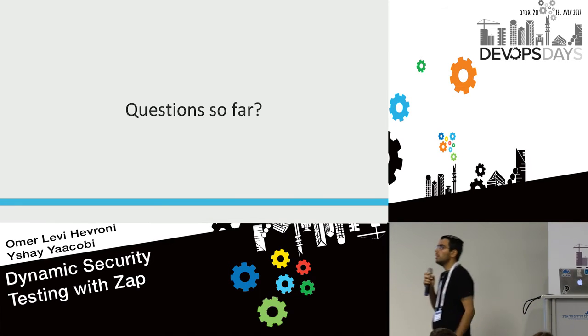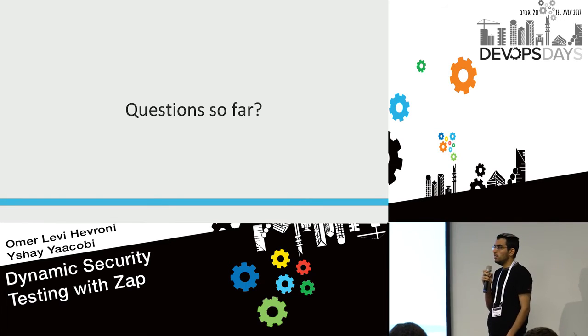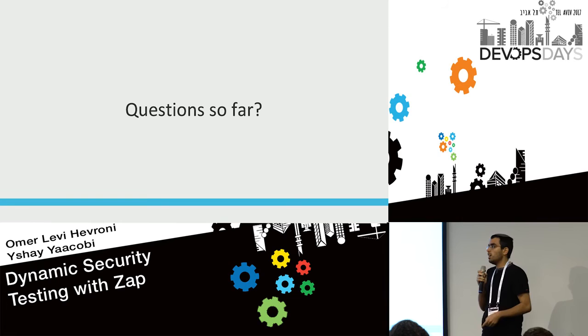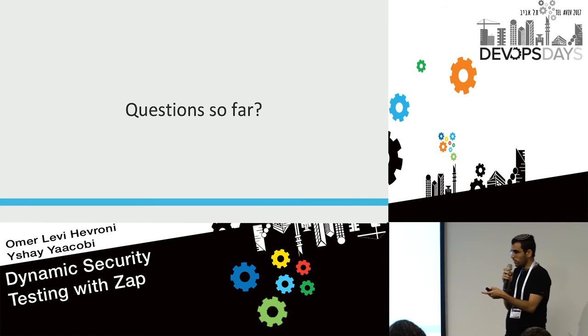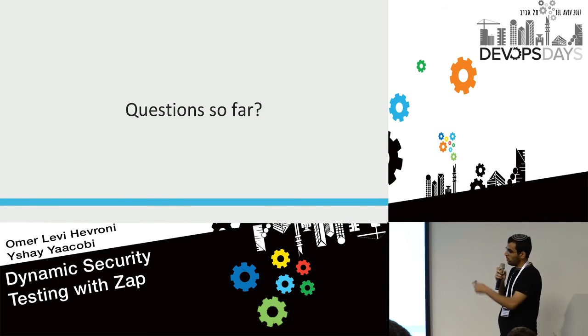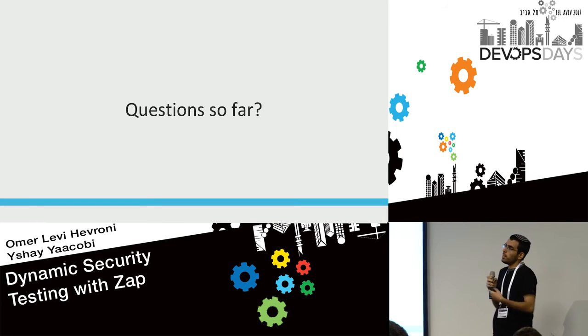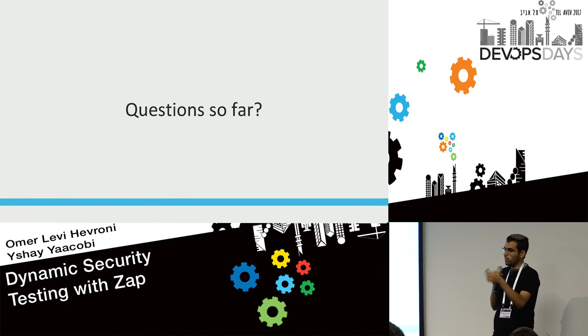Last question? Do you have to run the manual... like use the URLs? So for the active scan you're asking. Yeah, for the active scan you need to have all the URLs. You can do it either with Swagger or through the manual assessment like I did. The passive is based on the manual assessment. It looks at the requests you are doing and looks for issues. Yeah, you can do the manual before the active, or use the Swagger one.